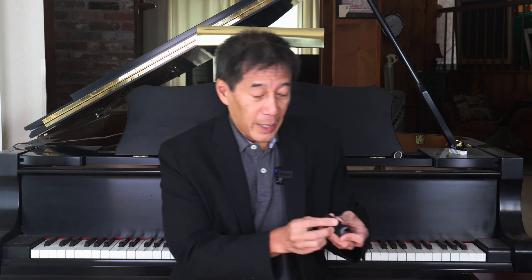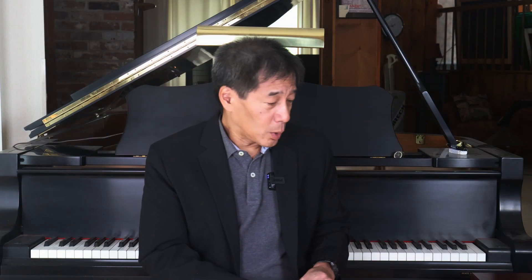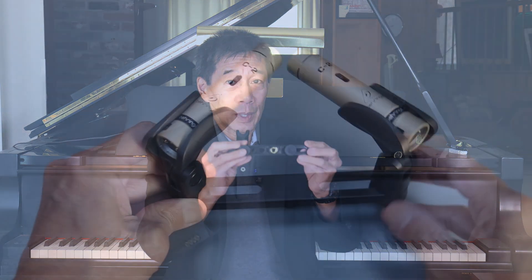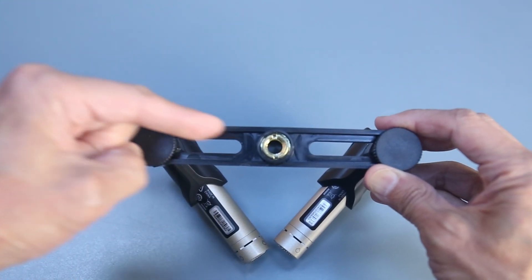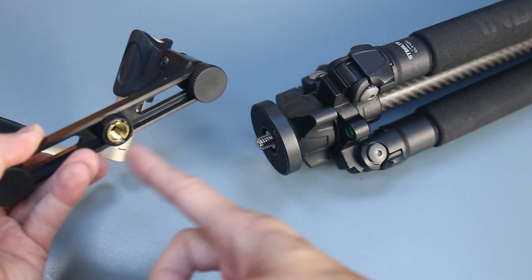Okay, hold on — time out. Ran into some issues. With the Behringers, I had a problem because the mic clips I have don't have enough travel in them to tighten all the way down. I tried all of them and they were loose. So let's try the mic bar that's provided with them — you can actually screw these in and they bottom all the way down. However, the threaded nut at the bottom is threaded for three-eighths inch, and this does not match any microphone stand I have. So it's off to find a photo tripod, which does have a three-eighths inch bolt, and we're back in business.